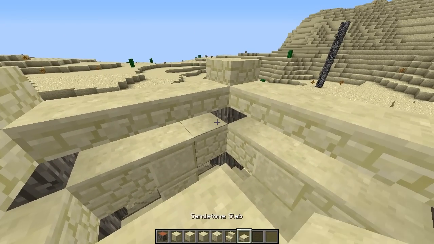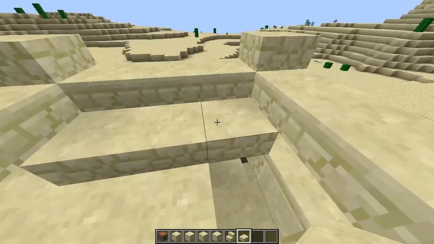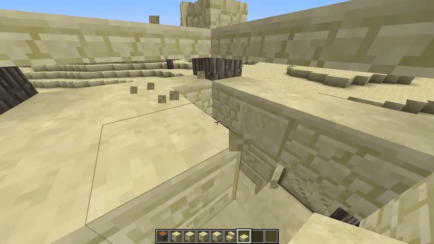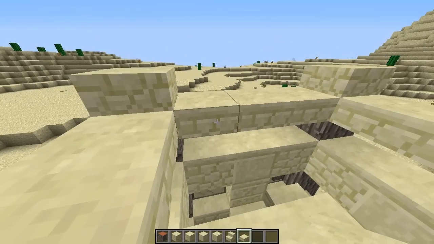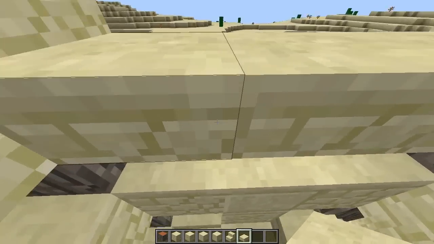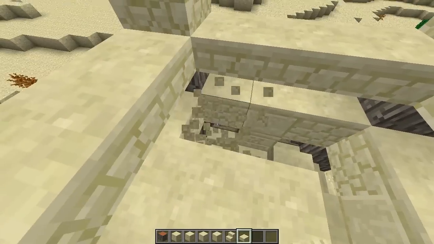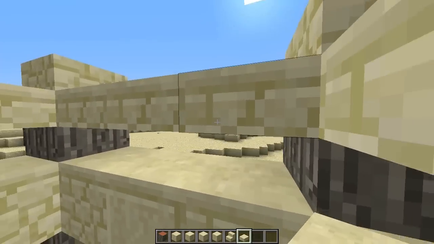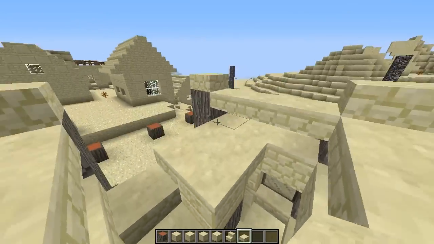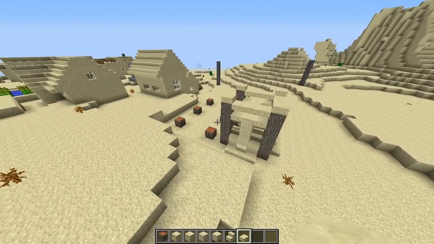Now, I guess I could make this go up a little bit more so we have more room like this. I think that looks bad. That's kind of up to you. I like it being like this. So you don't really need to stand over here to just see what is over there. Yeah, you can barely see anything. There's a thing there. But yeah, this looks pretty cool. I like it a lot. You can even shoot arrows out of this. So yeah, let's get started on the next build.